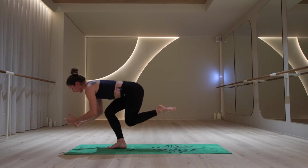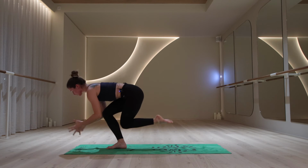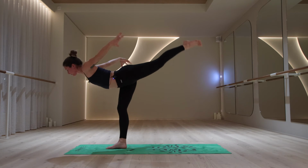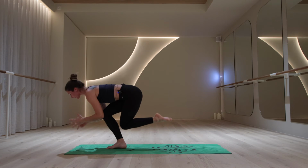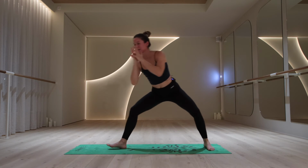Good, letting the breath guide your movement. 3. Trying to find more and more space. Expand more. 2. 1. Let's come into Skandasana, back of the mat.